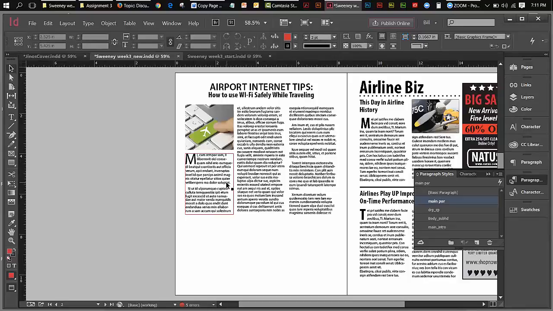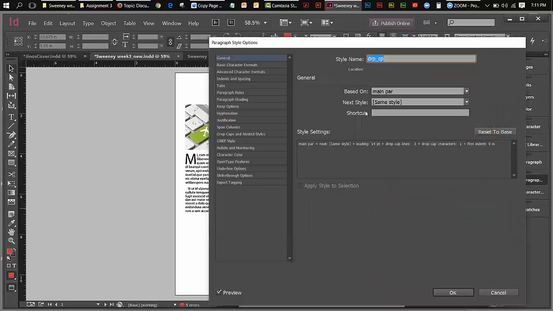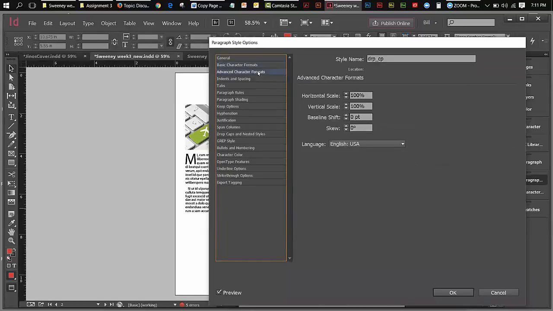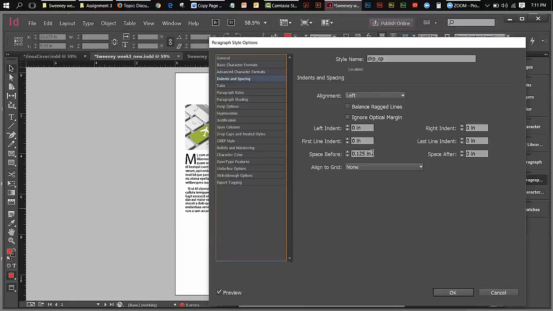And really how you do this is, let's go to drop cap. What I did essentially was basic character formatting, Myriad Pro regular 12 point over 14 point, and then advanced character formatting. Indents and spacing, space before, I took that away.